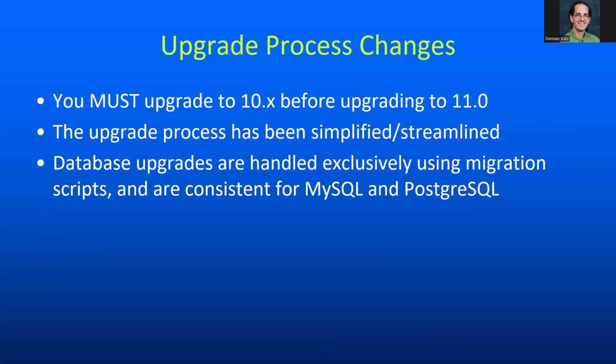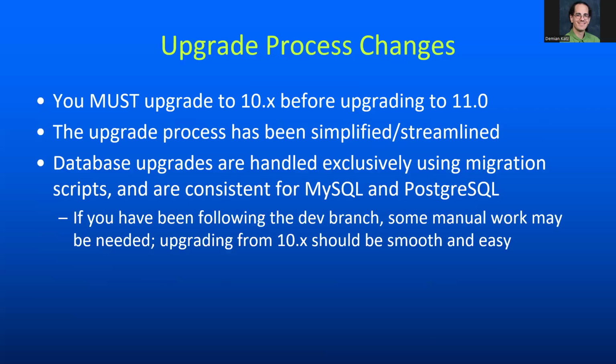Another major change is that we've made the database upgrade process considerably more consistent than it was before. Previously, there was very complicated logic that would try to automatically upgrade your MySQL database, and there was no equivalent to that for Postgres. So Postgres users had to do a lot of things by hand. MySQL users had it easier. Now, everything is based on migration scripts for both databases. There's a tool for tracking which migrations have been applied, which will help you keep track of ongoing changes to the database. And no matter what backend you're using, you'll have the same experience.